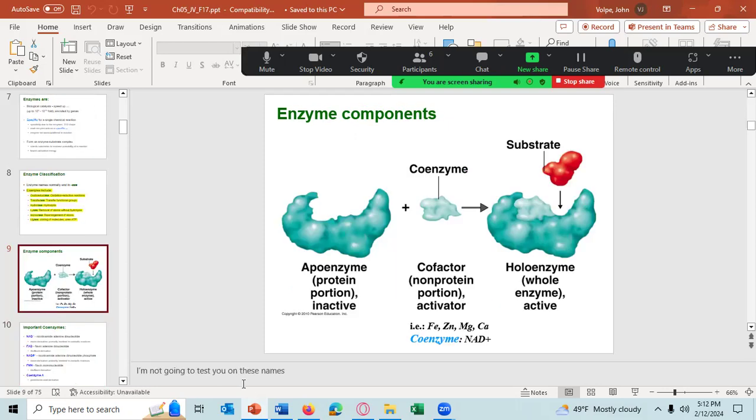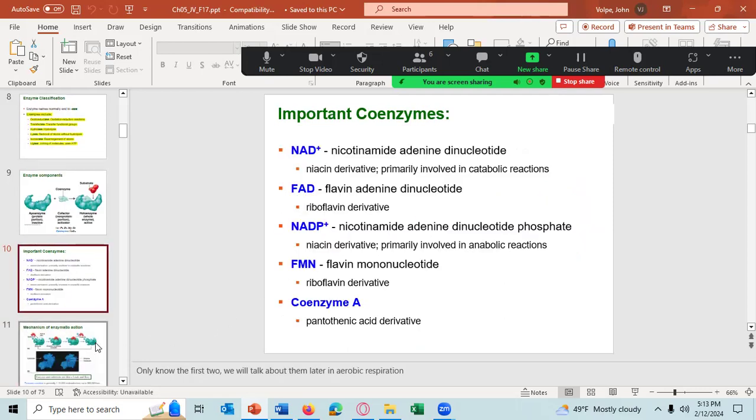We should mention that enzymes don't work in a vacuum. Some enzymes require a helper. This helper component is either a coenzyme, which is a small biological molecule, or a cofactor. Most of the cofactors are an element like iron, zinc, magnesium, calcium. The cofactor or coenzyme actually binds to the enzyme, making the active site of the enzyme. I'm not going to ask you what's the name of an enzyme before the helper binds to it, and what's the name of it after the helper binds to it. We'll just call it the enzyme. We will mention coenzymes and cofactors, especially coenzymes. We'll talk about a few coenzymes in this lesson.